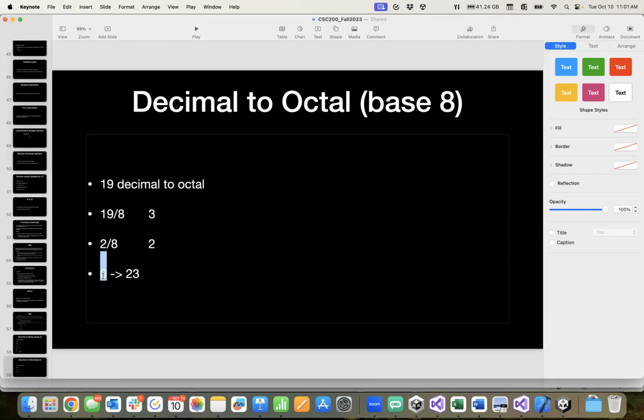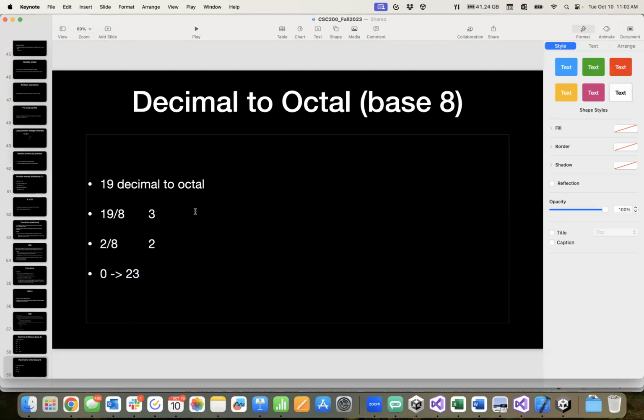So we're using integer division and modulus, exact same things we've been using on previous assignments, but we're doing this inside of a loop now, and we're going to keep going as long as the quotient is not a 0. All right, so for these assignments, you're not having to do this part here. You've actually displayed the 3 to the screen, then you displayed the 2 to the screen. So you put the answer out there in reverse.